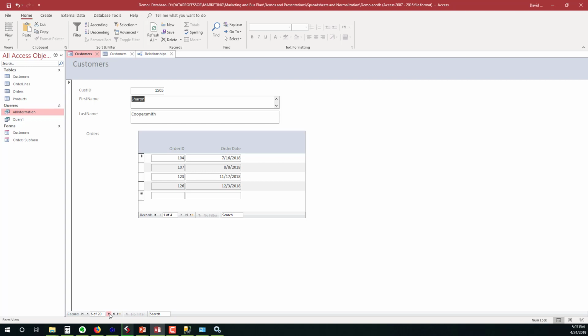Customer records, employee records, sales leads, inventory, you name it, you've got data, and it needs to be organized in a way that makes it efficient, easy for your staff, easy for your customers, easier for everyone.